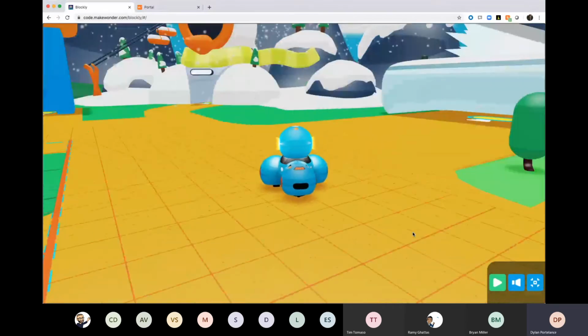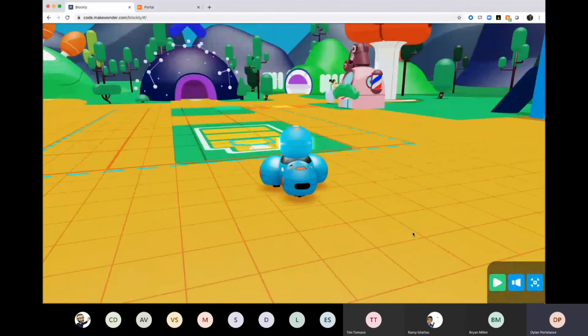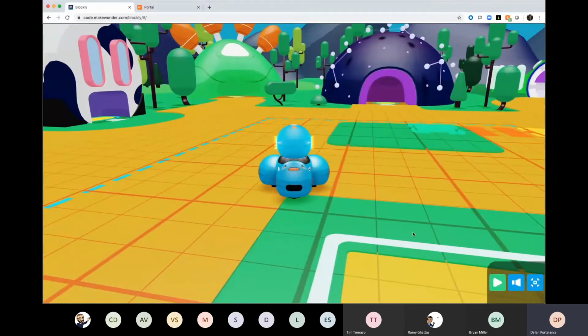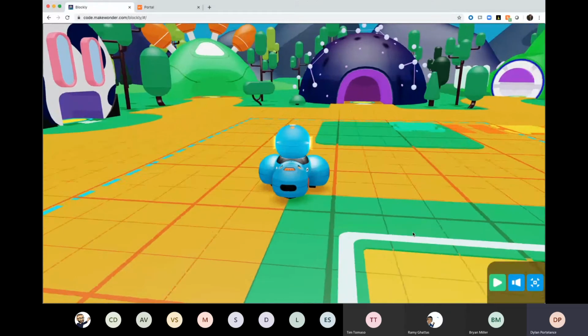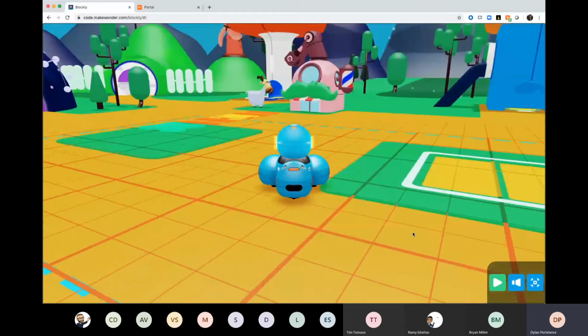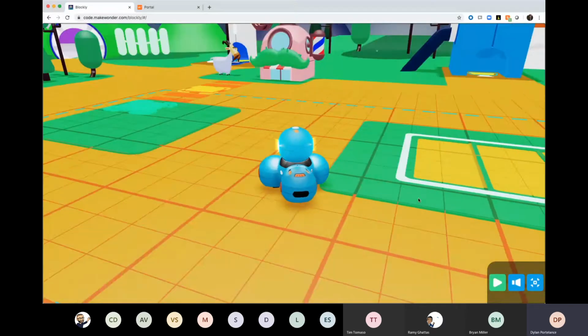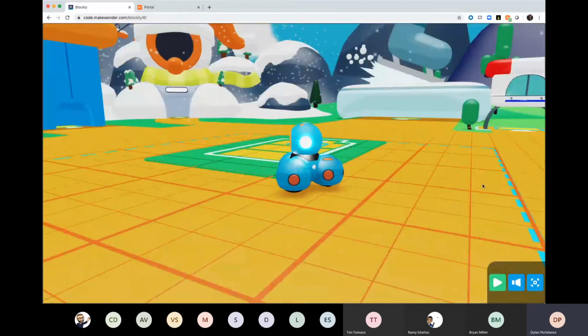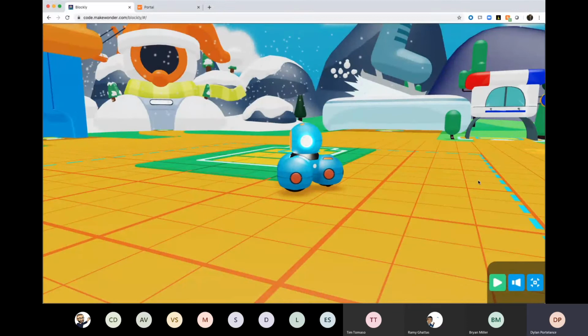You'll notice that there's actually a grid on the bottom of the screen, or on the bottom of the world, which is similar to the grids that we use in classrooms and also in our Wonder League robotics competition. And all of these different destinations that you see in the environment are actually based on the content in our puzzles, which we'll also show.